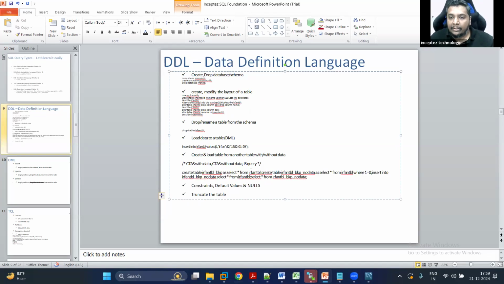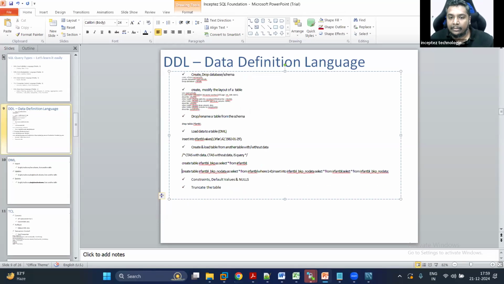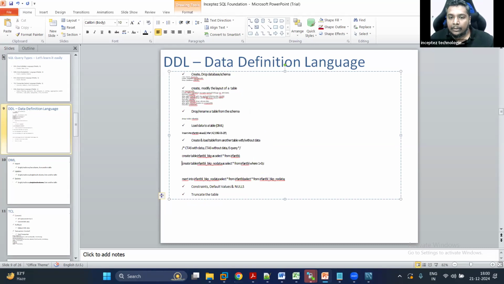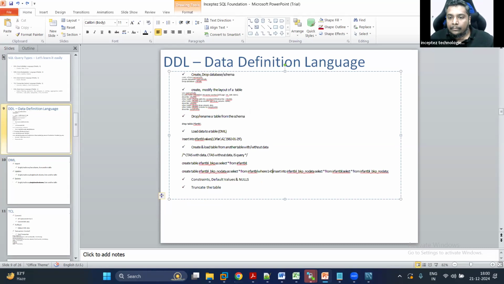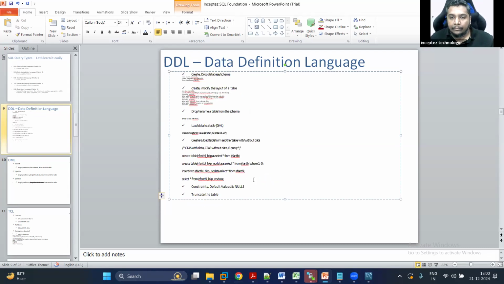With me in this foundation? Some basic foundational things, some basic interesting concepts of SQL queries.